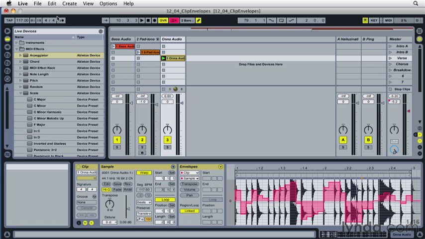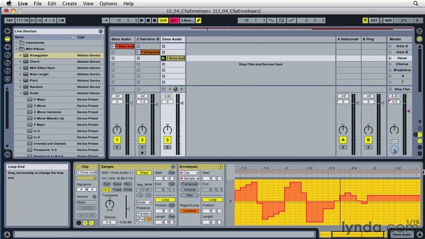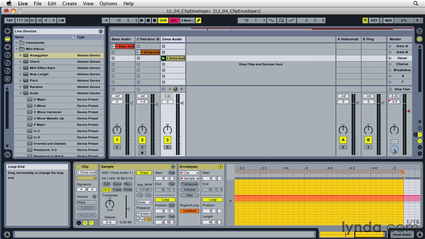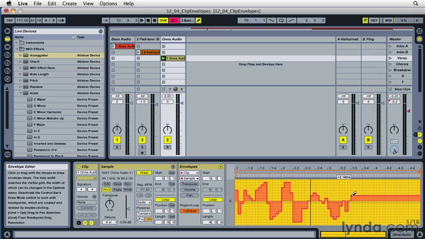Now, one other thing that can actually make this even more powerful is that I can unlink the automation from the clip itself. And in that way, I can have clip automation that's a 4-bar loop, and I'll drag this out to bar 5 beat 1 to accomplish that, while the audio clip itself is only 2 bars long, and that's going to allow me to vary that clip even more across a 4-bar span rather than just limiting it to the exact length of the clip. So again, I'll use my draw mode to draw in some changes. And let's hear what that sounds like.